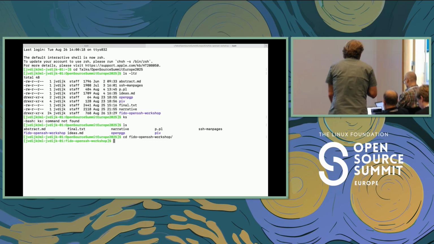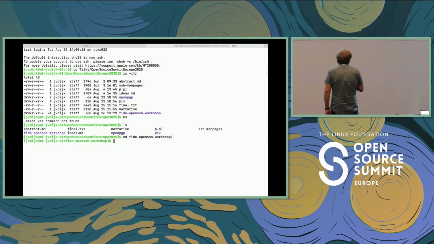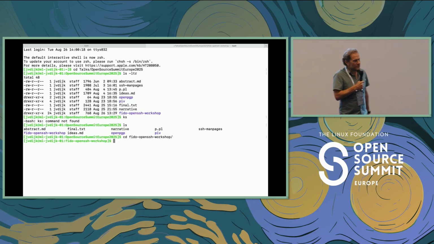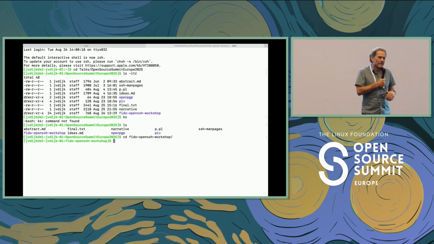No. Okay, so one other solution: this is something from the older days, but it's still there, of course. It uses a DISPLAY environment variable to point to somewhere to ask for the PIN. So if you have a DISPLAY environment variable set, then askpass will interfere, or the agent will interfere.